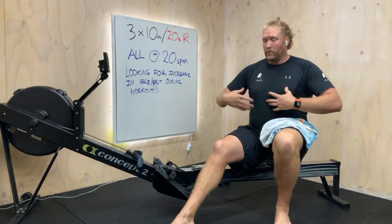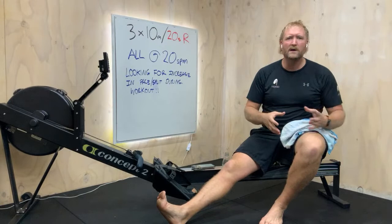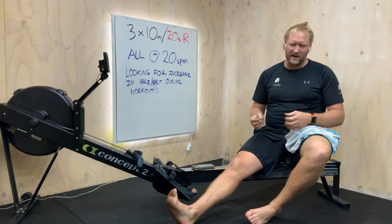If you let the handle come to you at about this far to the body, what happens is the vortex behind the oar lets it pop up, okay? And you can just sit there and go, wow, great stroke. Beautiful, Eric. That was amazing. But if you try and pull it in, it's stuck in behind the vortex, and it pops out.